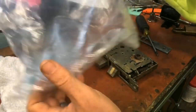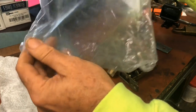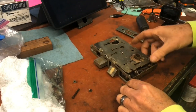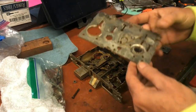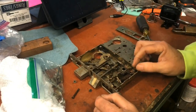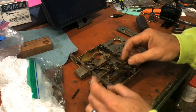All parts are important. He did mention something about a tiny spring, so I'm going to make sure before we go any further. What's going on here? Alrighty, well, we're definitely going to have to figure out how to get it back together, right?